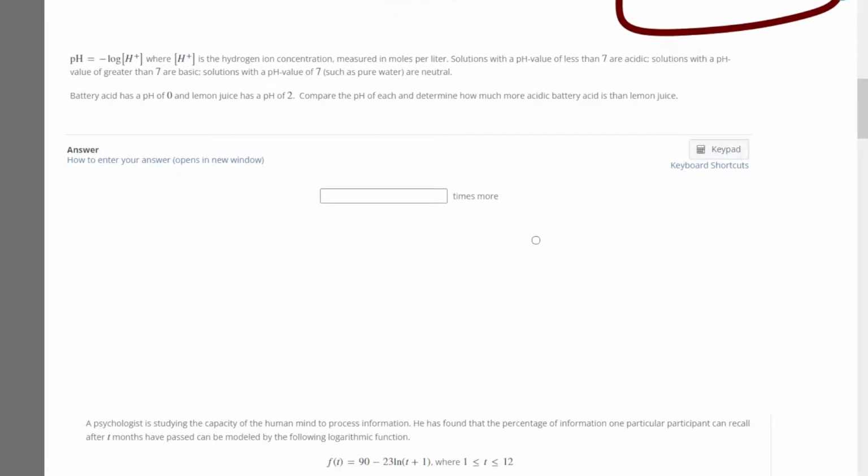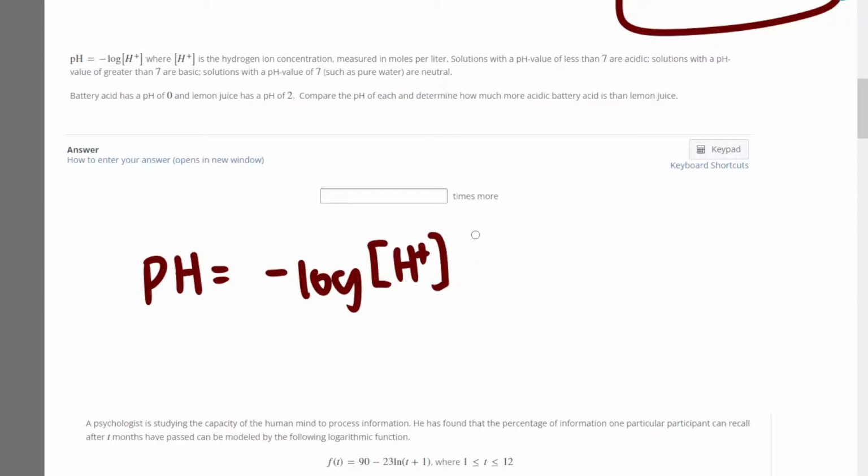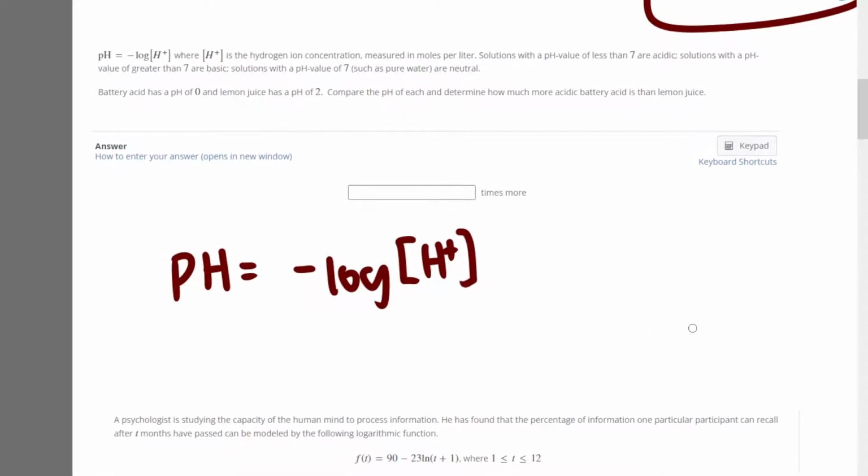Now, you'll see questions like this where it's like crazy, intimidating numbers. Really, it's not as scary as it looks. And you don't need to really even necessarily pay that much attention to some of the crazy science stuff that it's saying. All we need to know is we have our equation, so we have our pH is equal to negative log of H plus, and H plus is our hydrogen ion concentration. We don't care about the hydrogen ion concentration or the H plus. H plus could be replaced with x, and it would work just the same. The plus and the H is sort of where people get tripped up.